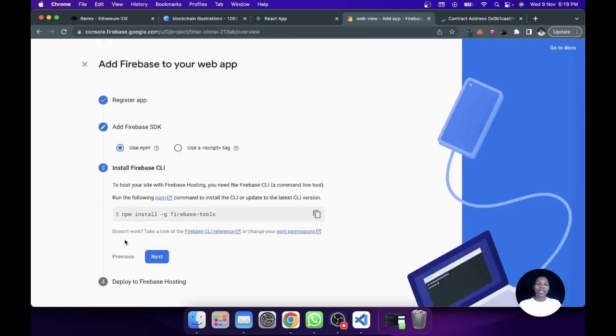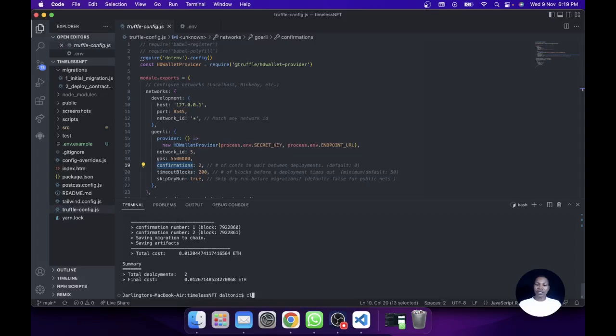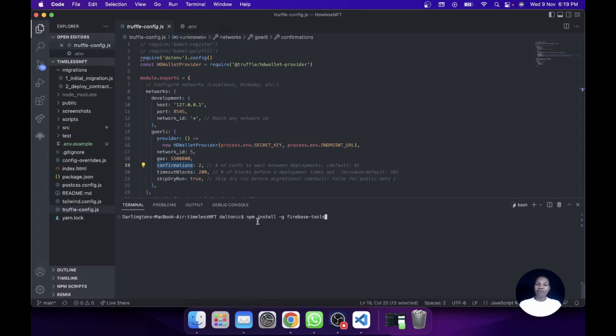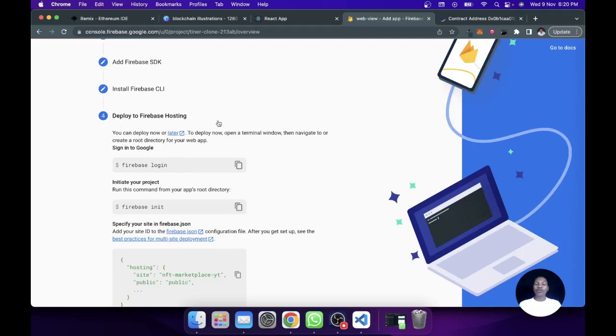That's just what I'm doing. So I click next here. This is very important because without this, you need to copy this and install these Firebase tools globally on your machine. All you need to do is come here and paste it like this: npm install -g firebase-tools. When you run this, it's going to install Firebase tools on your local machine. But I've already done this, so I don't have to do it again. Once it is installed globally, you can start working with this project. So you click next now.